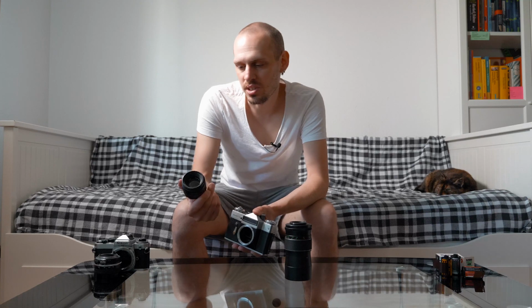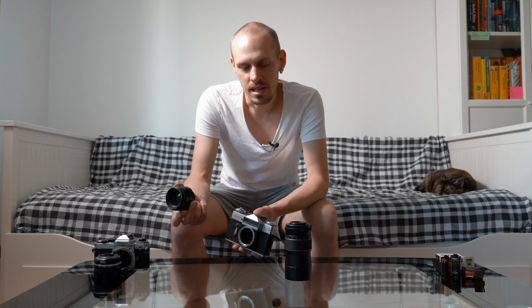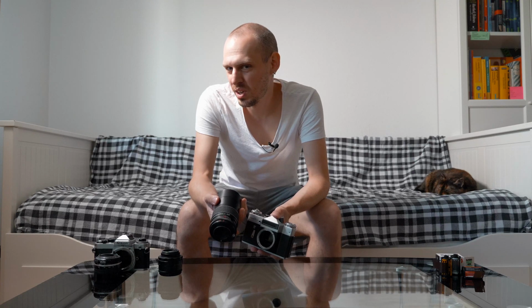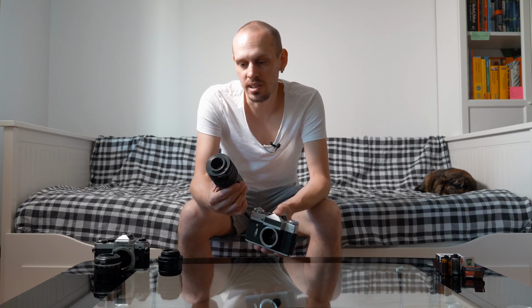And this lens gives you the so-called swirly bokeh, so it's a very, very famous lens. This of course is not the cheapest lens to buy, but for example this lens here, it's a 200mm lens with an aperture of f/3.5. I paid around $3 to $5 for this lens. So it's a super cheap lens, but it's also a super good lens, and if you stop it down by one stop to f/4, then it's a super sharp lens.